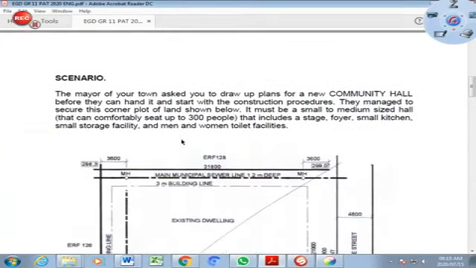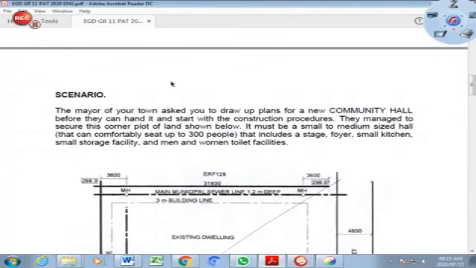The first thing that we are going to do is look at the scenario that the PAT presents, and everything stems from this scenario. The whole design process stems from the scenario that's given. I'm just going to touch base on the core items of the scenario. You can read it on your own. It speaks about the mayor of a particular town, which we don't know which town, but you can make up a town anywhere you feel the town should be. A lot of the things you can make up and create a real life situation for the scenario.